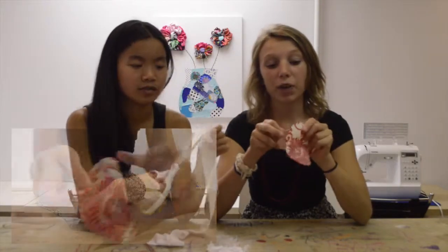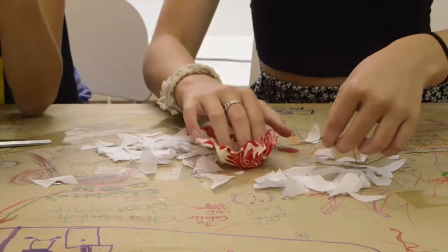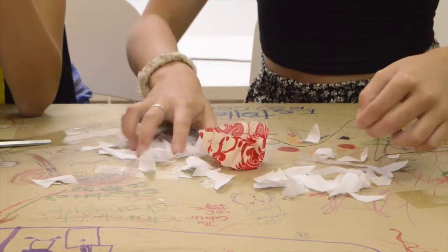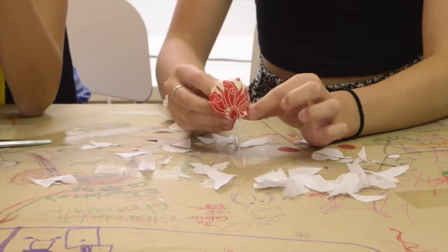Okay, so you're going to make a running stitch around the edge of your circle, and you're going to cut little scraps to fill it. You're going to pull the thread so that the fabric starts to look like a cup, and you're going to take your scrap stuffing, put it in the cup, and pull the thread tight, and then tie it off with a knot.